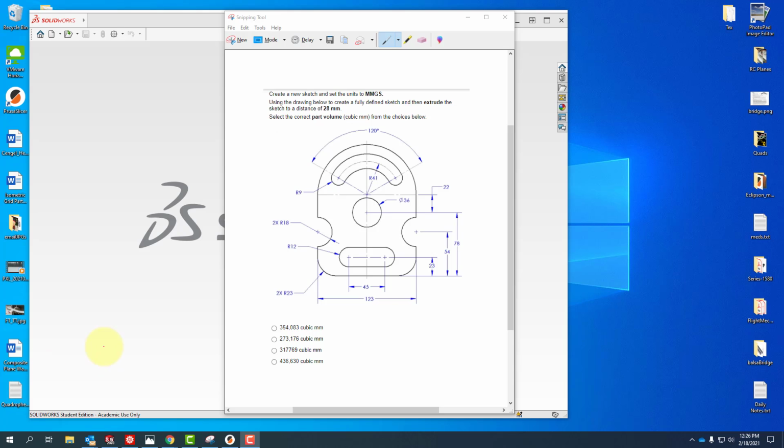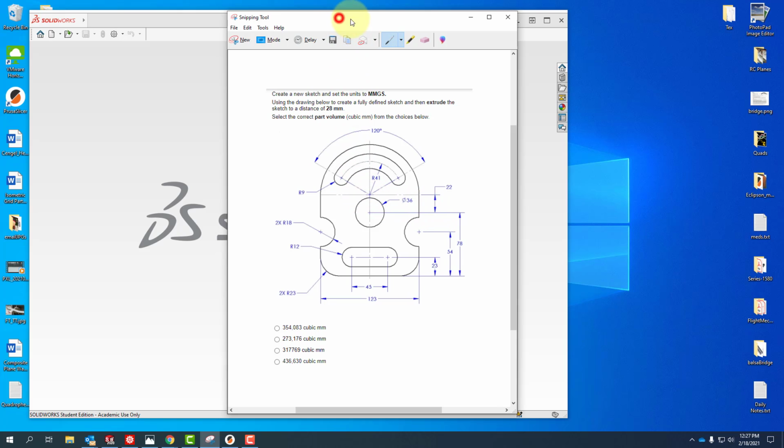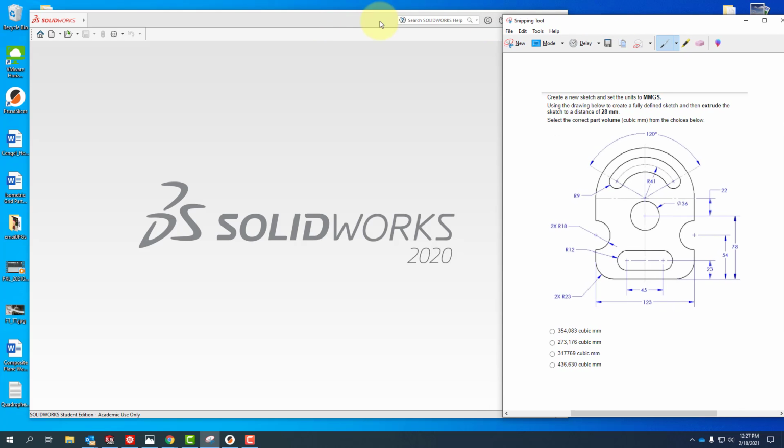Hi, this is a solution to one of the two versions of Quiz1 that you guys took this week. So I'm going to go ahead and create the solution, and the first thing I'm going to do is work on establishing a center line because there's vertical symmetry here, and then I'll talk about where I'm going to put the origin and the arcs as I work through the part.